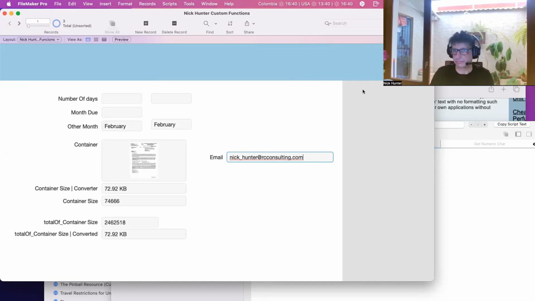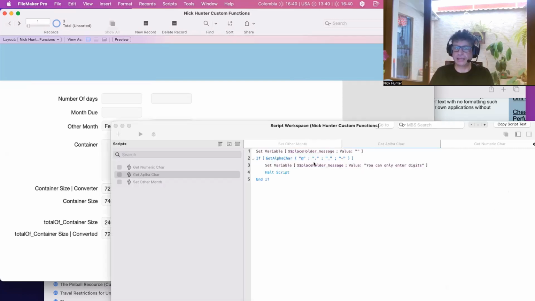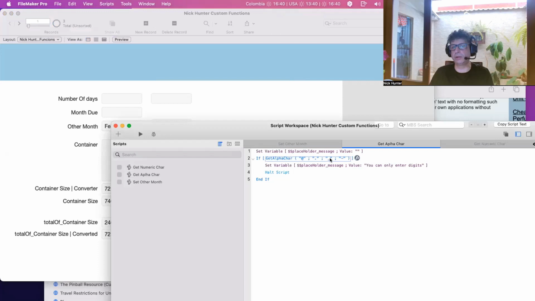I can't type them. So it's impossible to mess this up. You do this by allowing characters to pass, right? So this is why I have this, 1, 2, 3, 4, right? So this is how you do it, right?